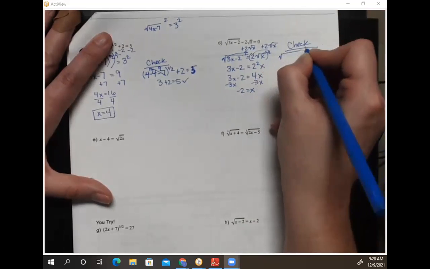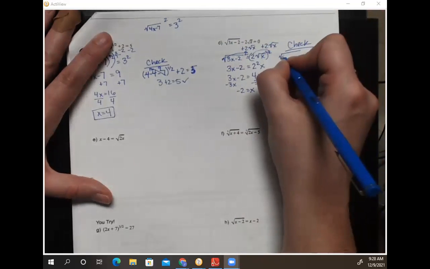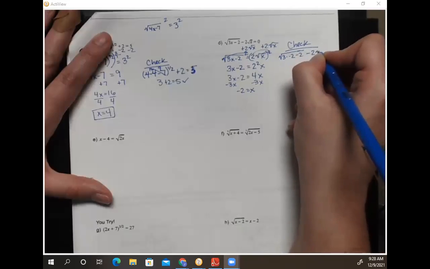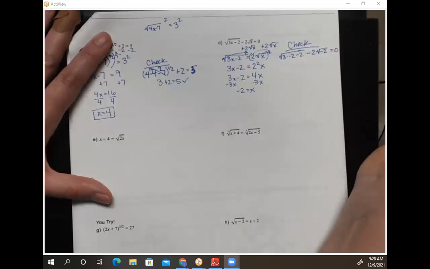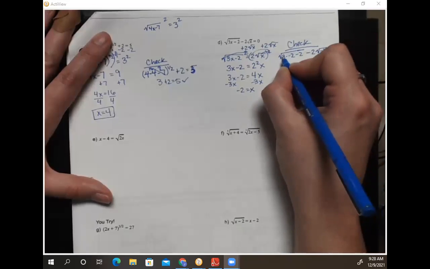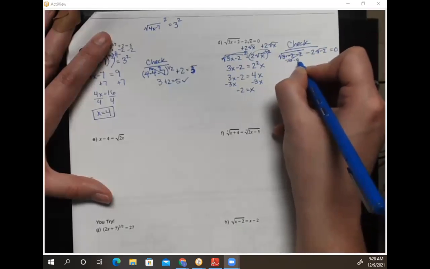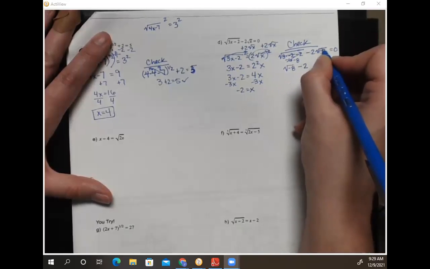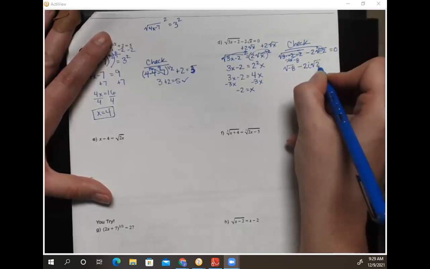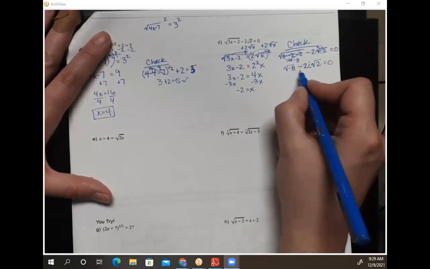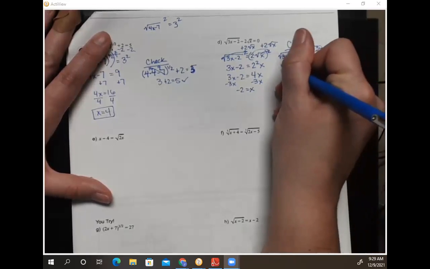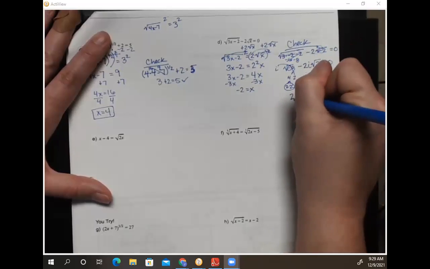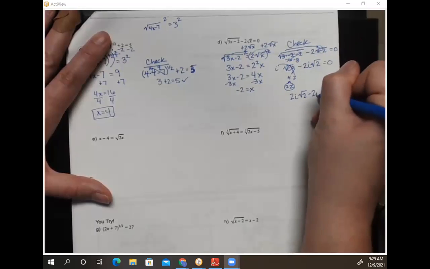So this would be, and remember I'm plugging it into the original, not after I've moved anything, 3 times negative 2 minus 2 minus 2 times the square root of negative 2 equals 0. Under our first root, 3 times negative 2 is negative 6. Negative 6 minus 2 is negative 8. So I have the square root of negative 8 minus 2. And then since I have a negative here, I'm going to pull out an i. So I've got the square root of negative 8 minus 2i root 2. Since this is negative, I also have an i that I can pull out. And then 8 I could simplify. I get a pair of 2's and an i to pull out, so that would be 2i root 2 minus 2i root 2.